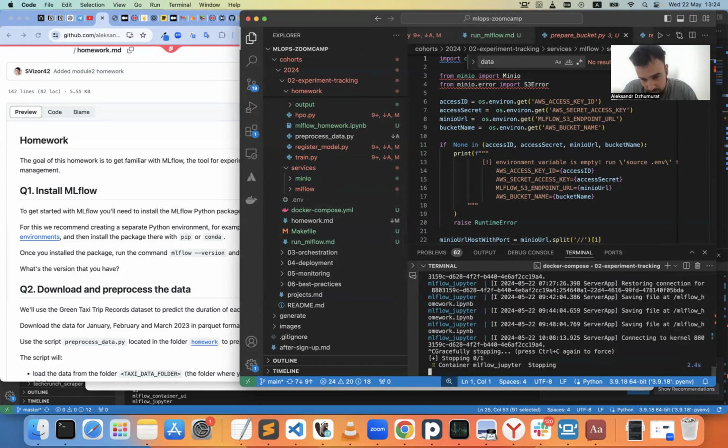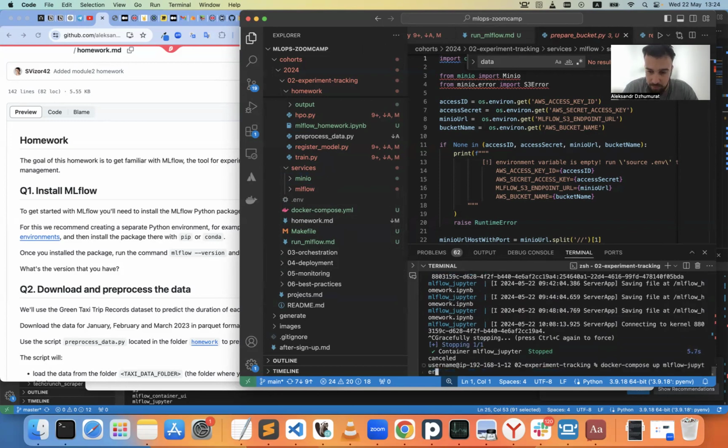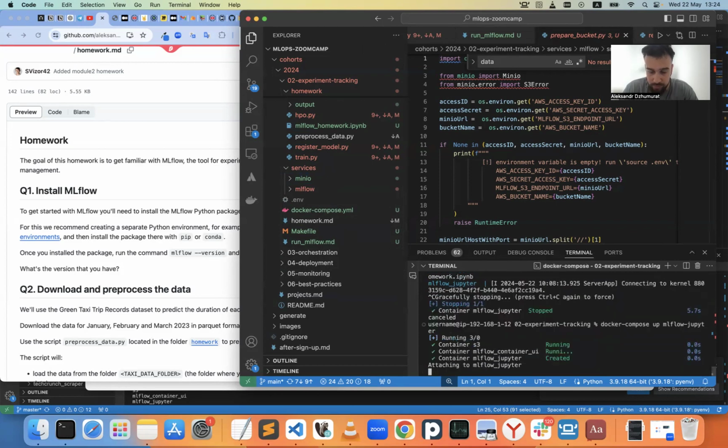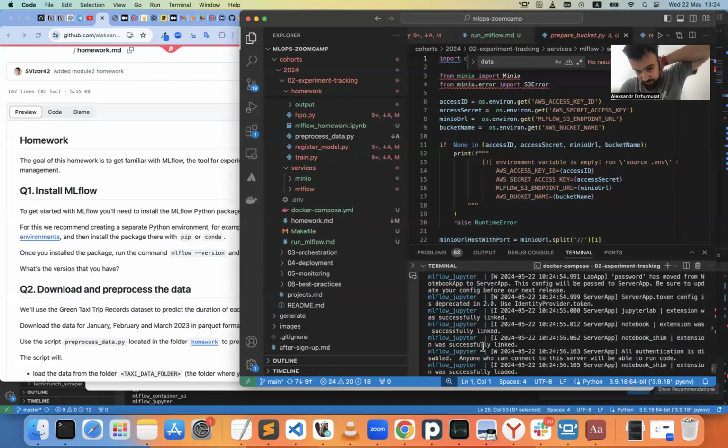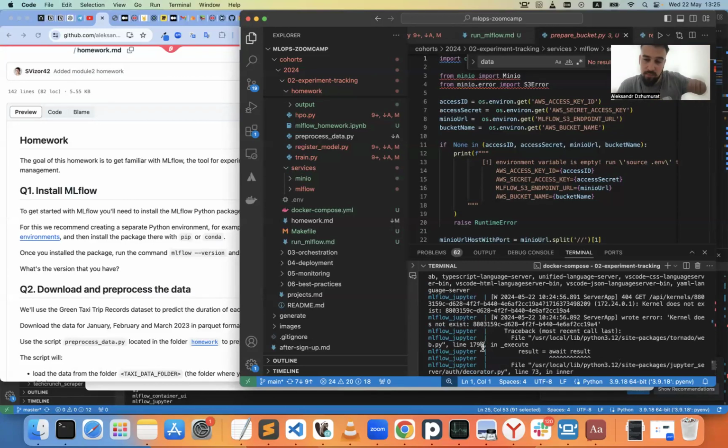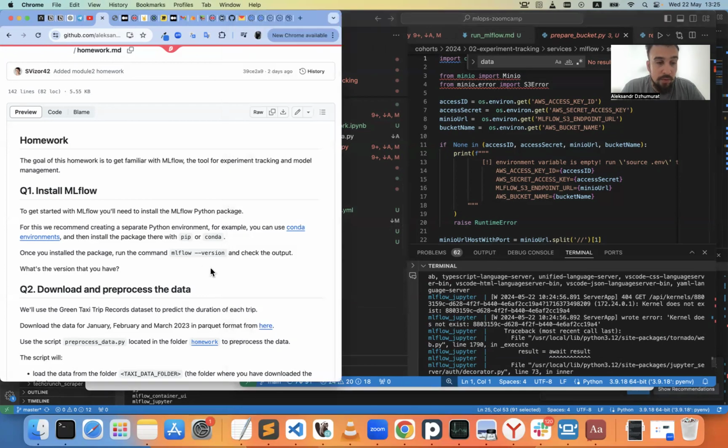Terminate our service. Then I can run MLFlow just with that command, Docker Compose up MLFlow Python. We run the S3 service, the MLFlow service, and the Python notebook. The first task is to check the MLFlow version.